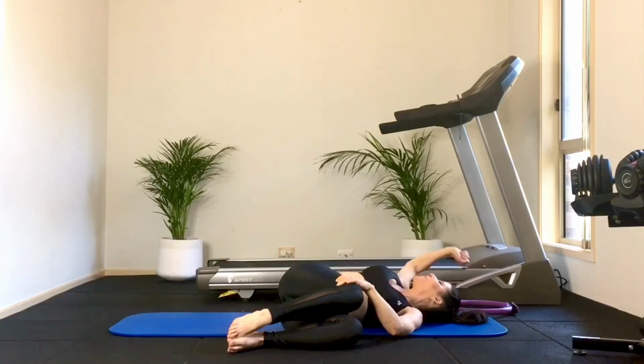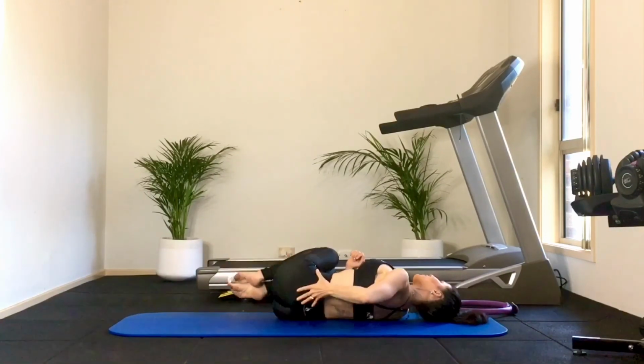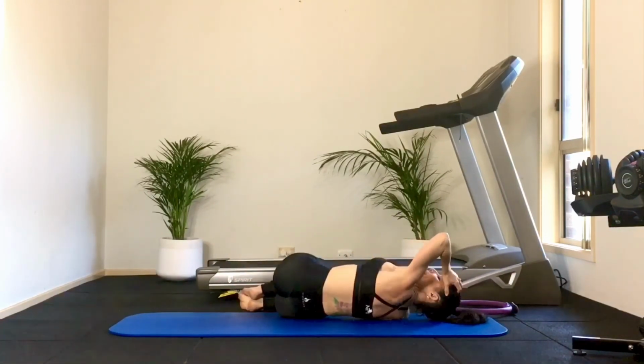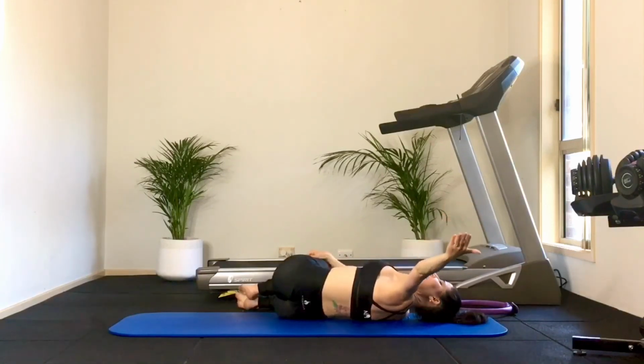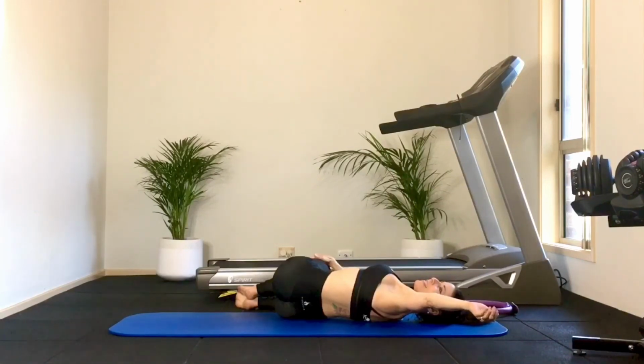All right, very slowly, let the knees come through the center and towards the back wall, up towards your armpit. Pick up your head and look away. And let that front arm just break down towards the floor. So if your arm is floating off the floor like mine, your spine is really tight, so it could be thoracic spine, could be lumbar spine, so it's just your body saying, I need a little bit more release. So listening to the needs of your body, very important for a happy, healthy body.